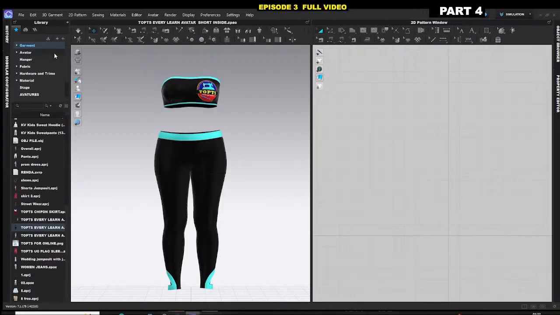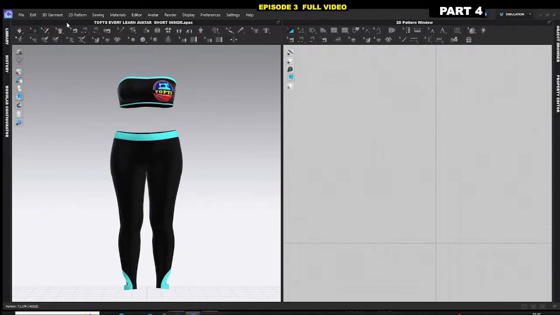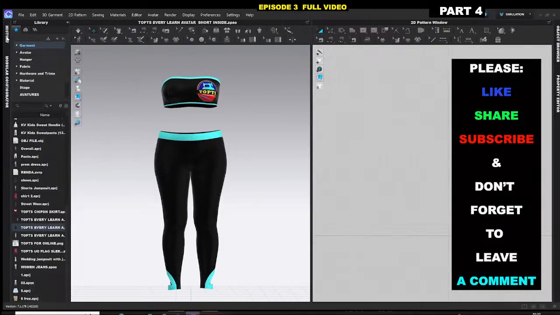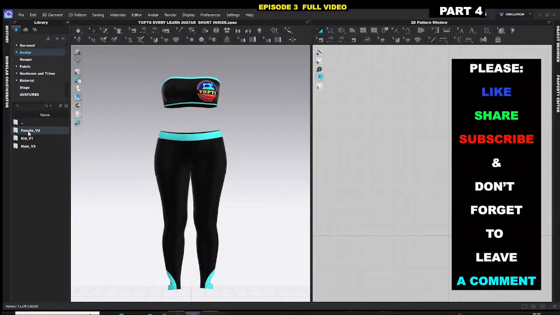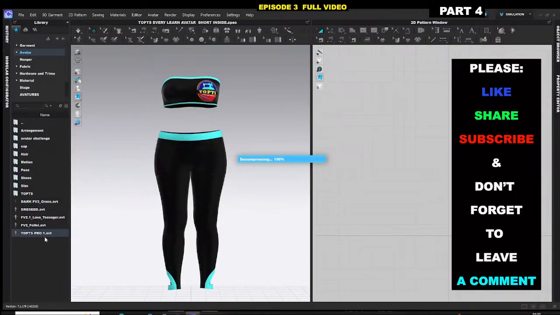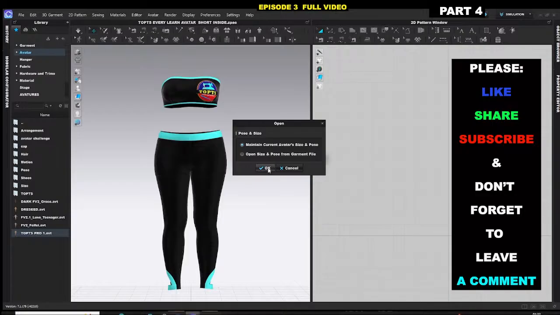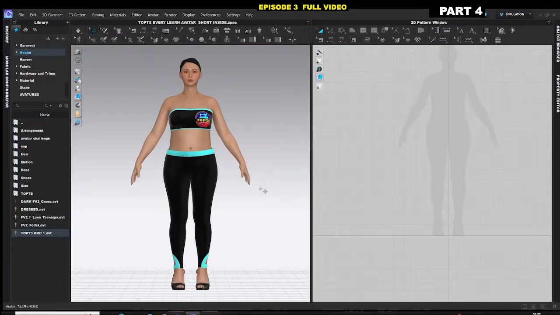Loading it, yes. This time round I don't want our avatar to be nude, because most of the warnings that I'm getting online are warning me that the videos and photos are nude. So I first load the garment that I created, then afterwards we come to Avatar, then we look for a female avatar, and then I'm going to load this Tops Pro classes. Ignore the rest, just click OK. Boom, your avatar is loaded in our workspace.